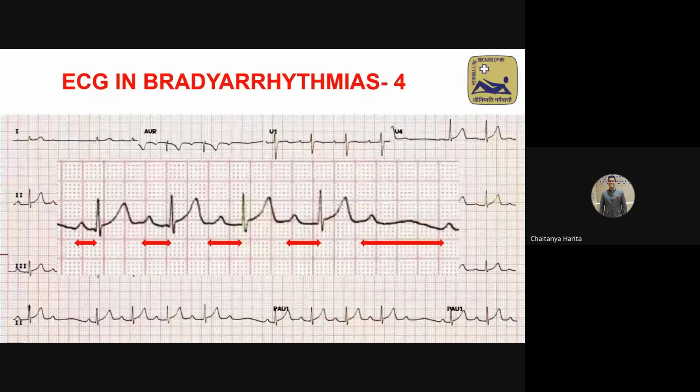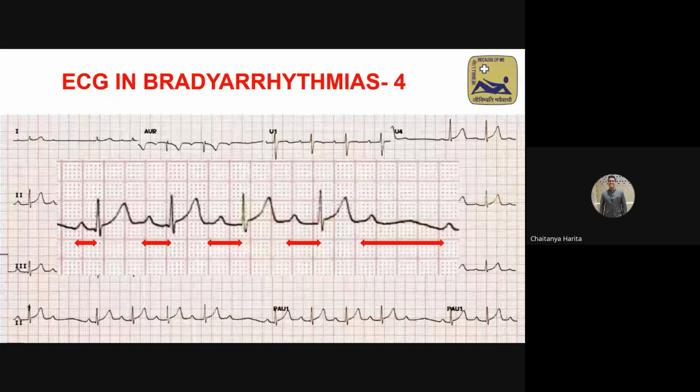So you see here, PR interval, 5 boxes, 6 boxes, 6 boxes, 7 boxes, and then you don't have a QRS complex. You instead have 2 P waves. So here you are seeing that the PR interval is progressively lengthening till it drops a beat. That is, one beat doesn't get conducted from the atria to the ventricle, that is called a dropped beat. This is type 2 AV block, Mobitz type 1. Type 2 atrioventricular block, Mobitz type 1.